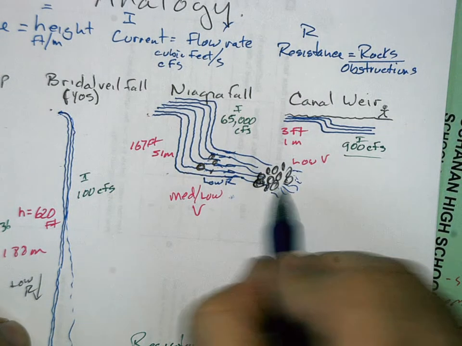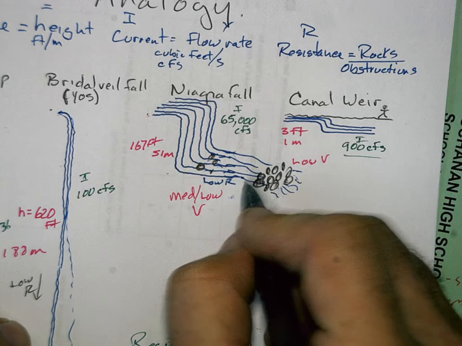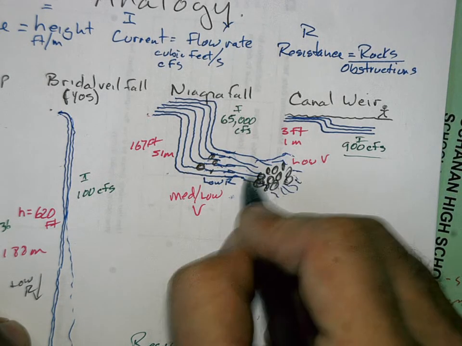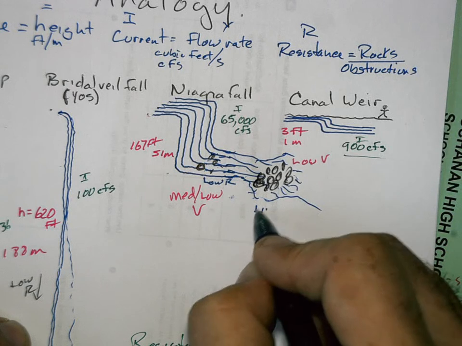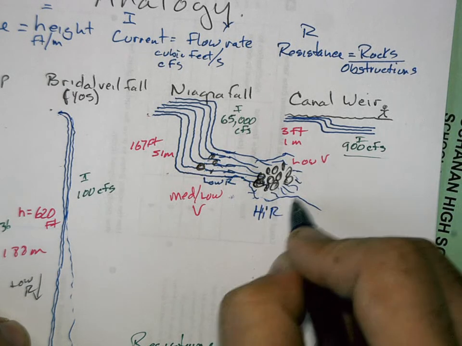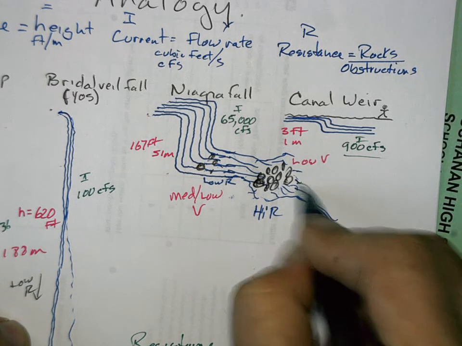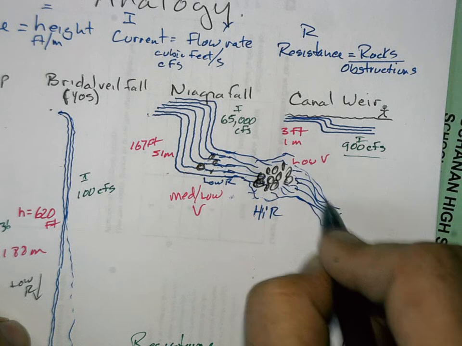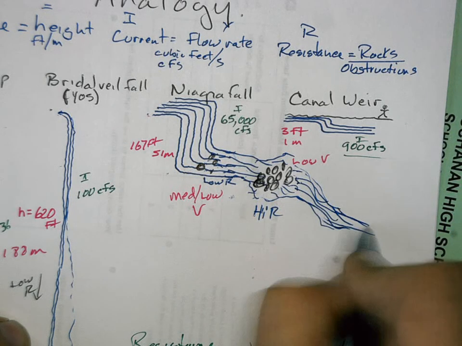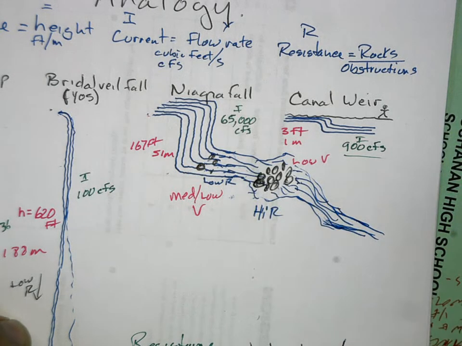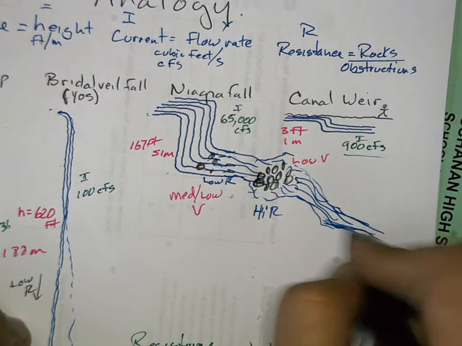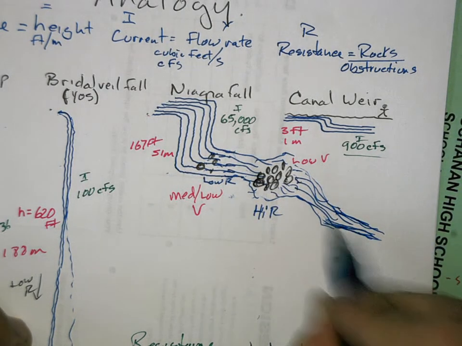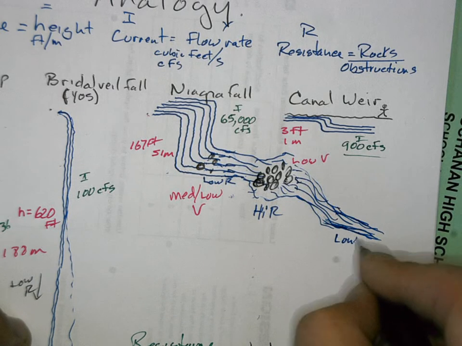So right here, what tends to happen is the river flow spreads around, has to get around these, so we have high resistance, and then the river can come back together. And then there's some places where it goes through a little valley, and the water narrows, it's going really fast, it's got really high current, it may be going at 100,000 cubic foot per second depending, but there's low resistance.